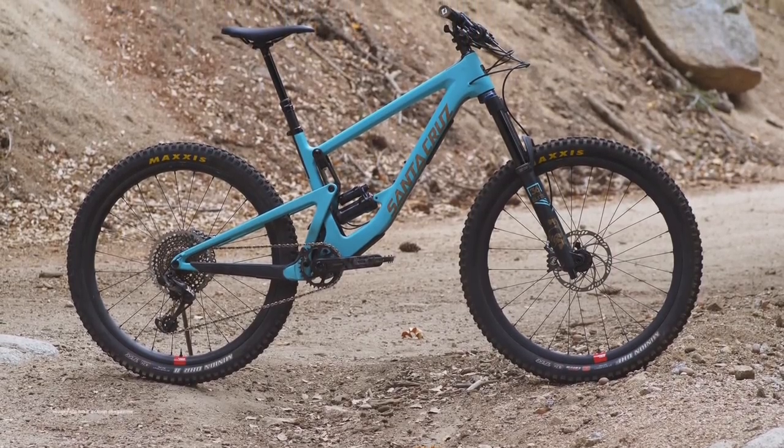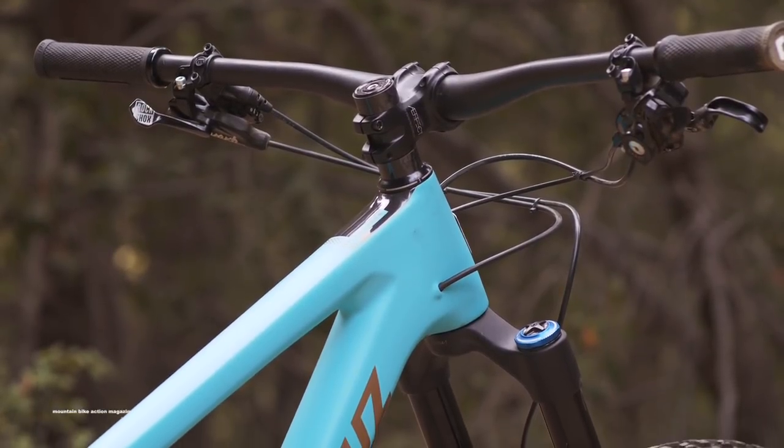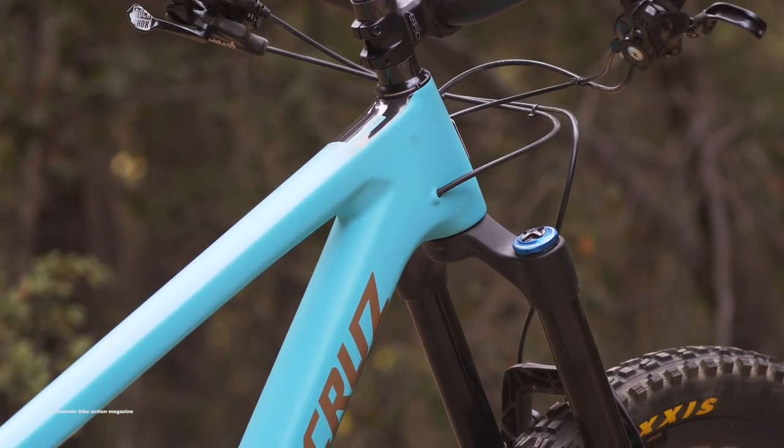What's up? Brandon Costella here from Mountain Bike Action, and today we'd like to introduce you to the all-new Santa Cruz Bronson, a bike that pays homage to the street where Santa Cruz's headquarters once inhabited.